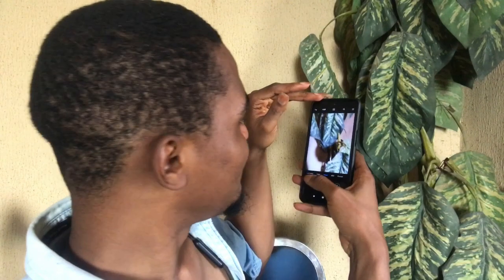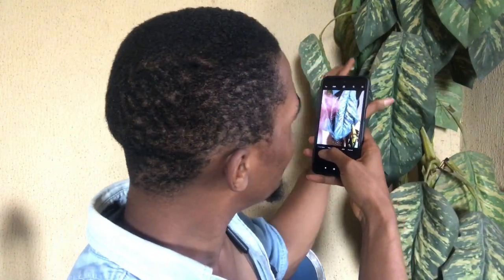So now, guys, I'll try and take a picture with the Redmi phone to show you how it looks exactly. Okay, yeah, this is the Redmi phone. So now I'll take a picture with the back camera. I think this is cool. I don't think the lighting is perfect, but let's just take this. Anyhow, guys, it's not bad, but I feel it would be better in outside light. But right now, we understand.